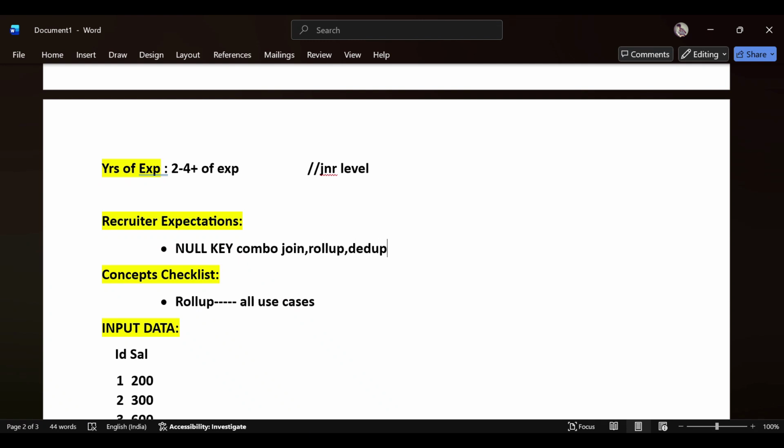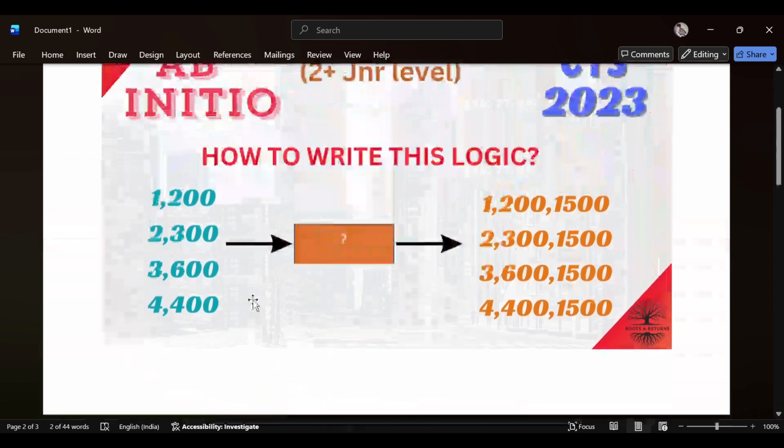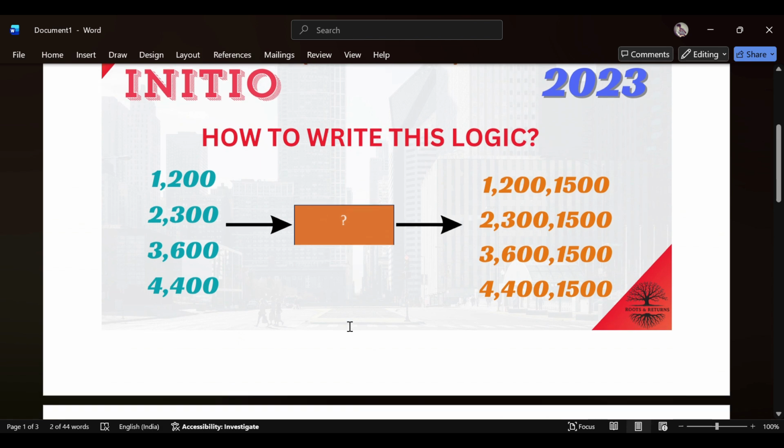In dedupe we have a combination of the key parameter. There are certain parameters that you have to understand by testing with the null keys. So please do take note of that, because a null key question will be there. This question is based on that. I will cover the logic now.